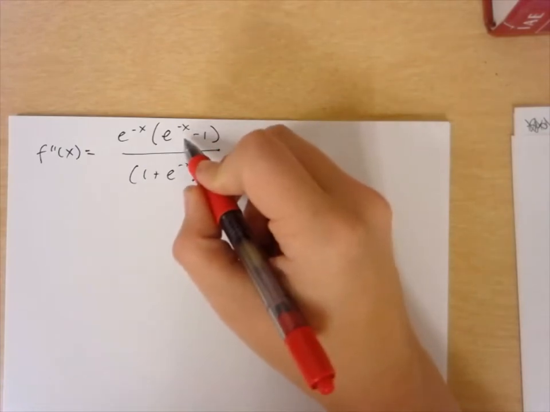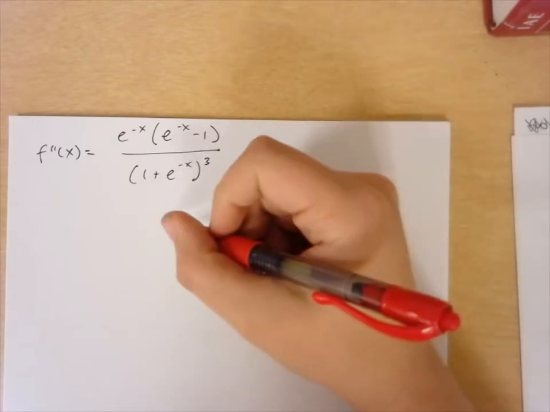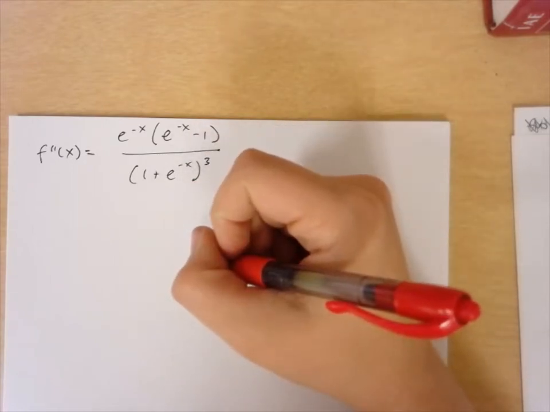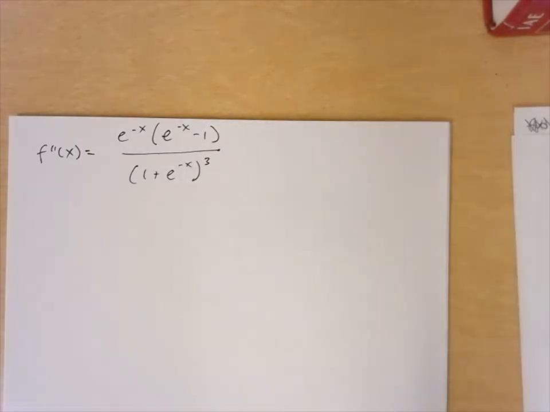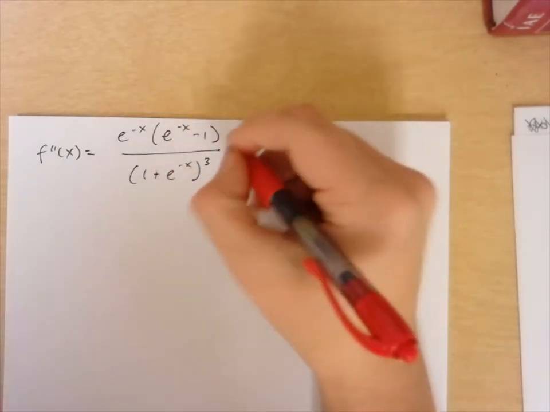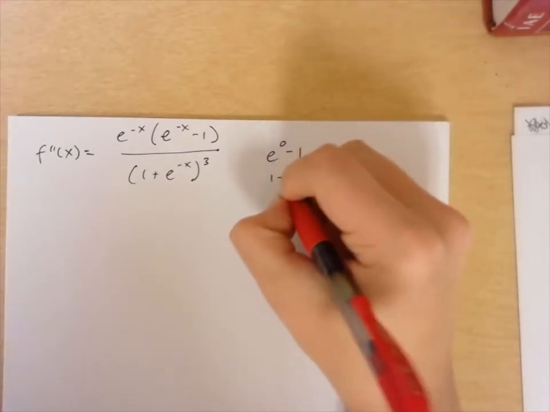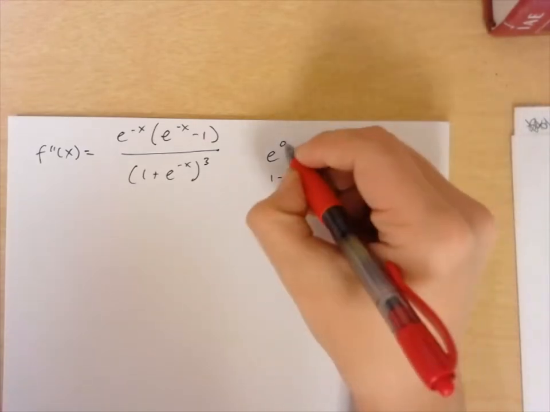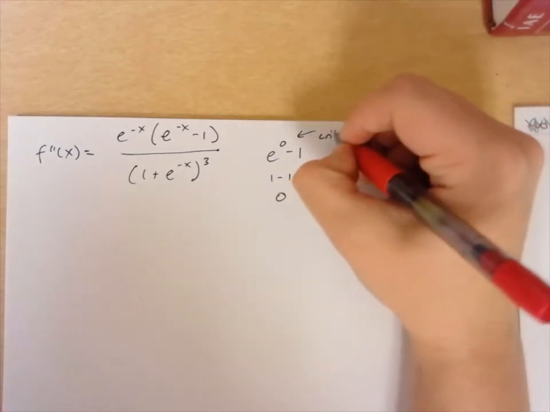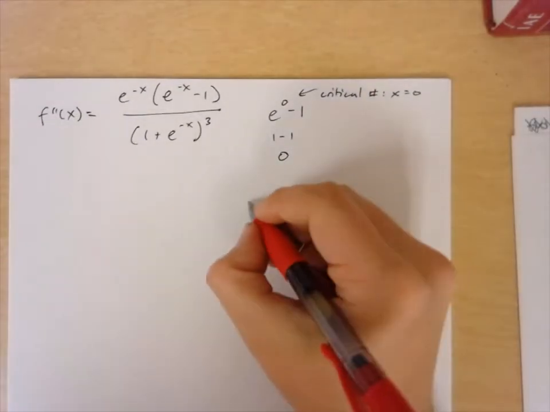In this factor, what I can do is get something to subtract 1 to make 0. And what I'm going to ask you to do is recall what power we can make anything this power and it creates 1. And I'm hoping you're thinking of the number 0. What I can do for this factor is if I throw in a 0 here for x, e to the 0 minus 1, I get 1 minus 1, I get 0. So I actually have a critical number where x equals 0. Cool stuff.